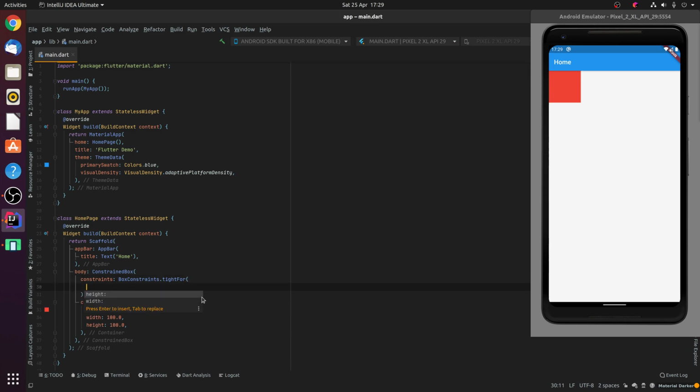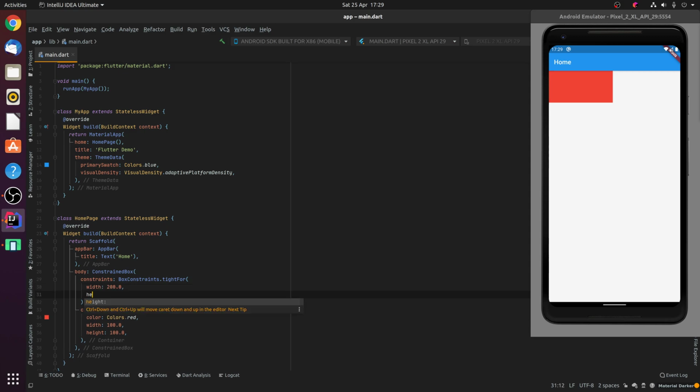Essentially, the named parameters there of height and width could be specified. If you specify a width of 200, you'll notice how the container then grows to be 200 wide. That's because in the case where we specify a width, the min width and the max width become 200. If we were to do the same with the height, then you'll notice the height of the container becomes 200, because when specifying the height, that means that instead of the height being essentially between 0 and infinity, the height becomes fixed at 200, the minimum height being 200 and the maximum height being 200.